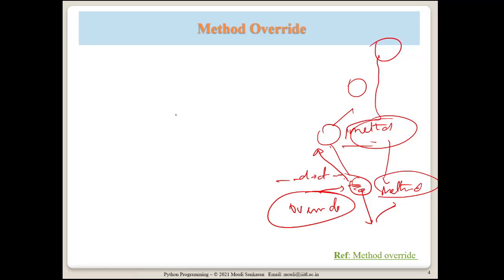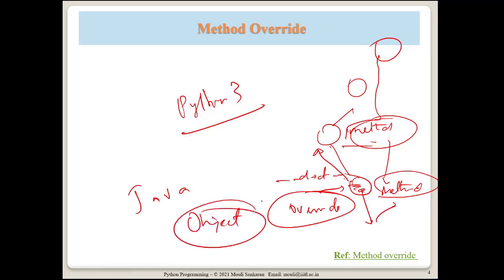Now, from Python 3 onwards, if you are familiar with Java, you know that the grandparent of all the objects is Object, right? That's the parent of all the classes. Similar to that in Python also, it is not capital O, it is small o: object is the parent of all the classes. This is a class, and the name of the class is object. So it will go till this object class, and if it is not found anywhere, then it will give an error saying that the method is not found anywhere.